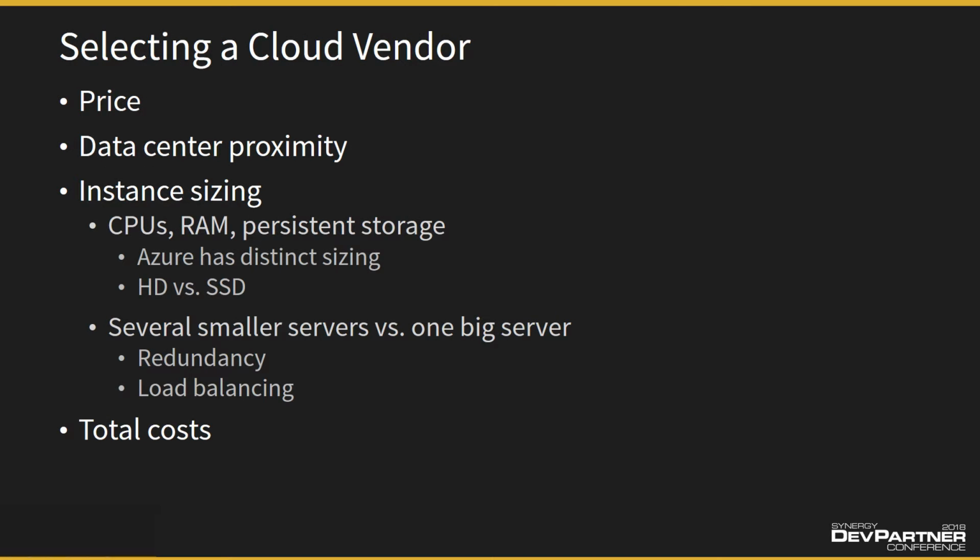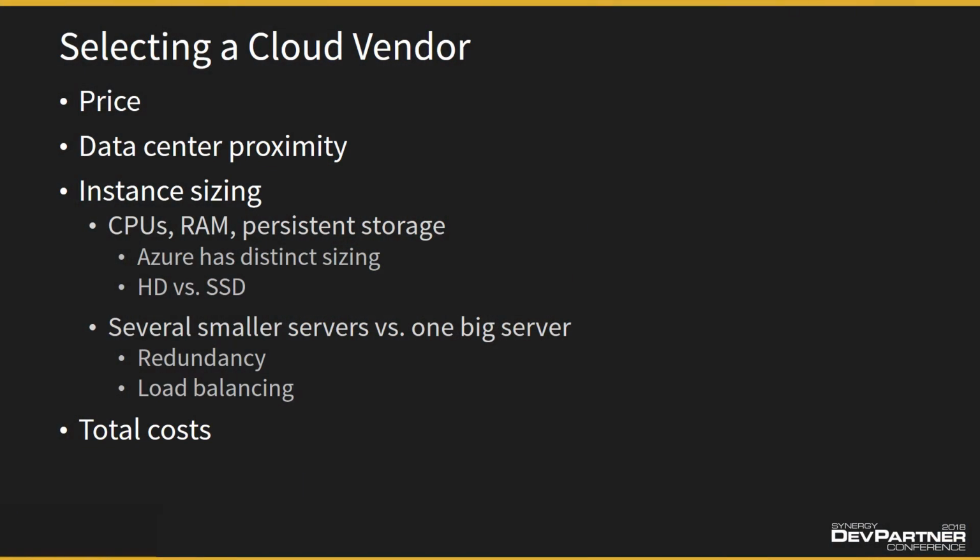When selecting a cloud vendor, price is obviously a consideration, and I already mentioned to you that depending on what type of cloud service you go with, it can be upwards of several hundred dollars. You also need to consider, and I think Richard covered this in his presentation, the proximity of the cloud vendor's data centers. You want to make sure that they're reasonably centralized to the users that you're going to have using this system. As I mentioned earlier, this is a customer that's got plants all over North America.